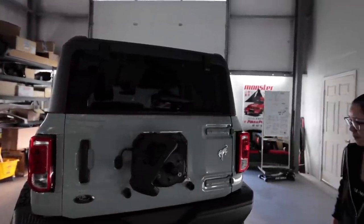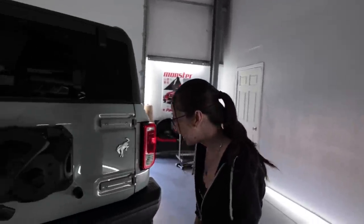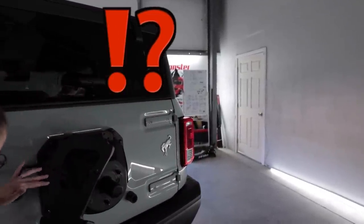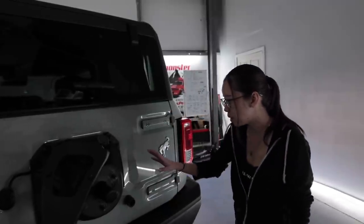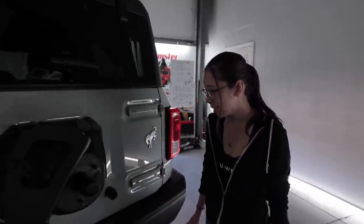Right side? The right side? That's the side I did — really? Yeah, that's crazy, okay, so it's not just me. Yeah, like this one looks kind of dull I guess you could say, and then this side has a little bit more gloss — almost like... wait, are you looking at the plastic? I don't know, am I? I did the paint on either this side or this side.